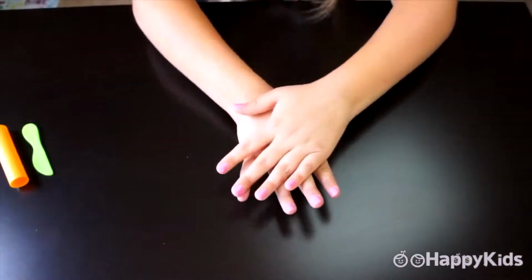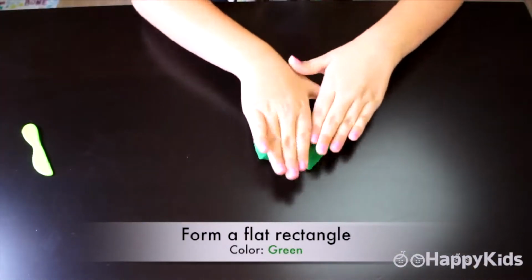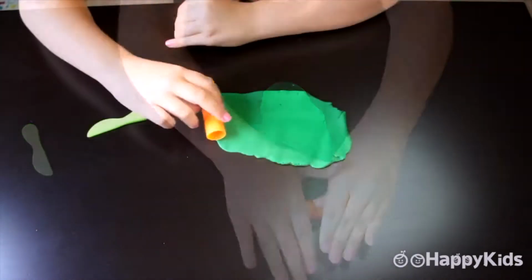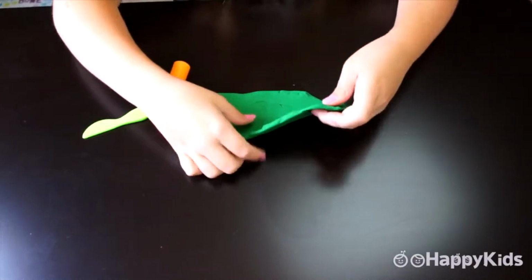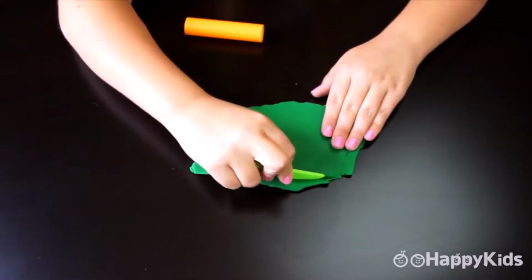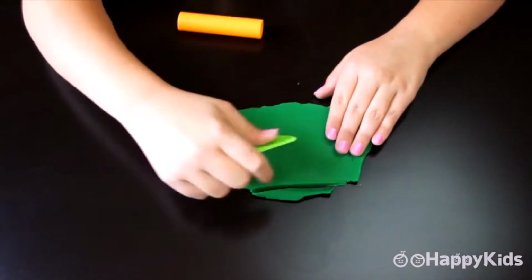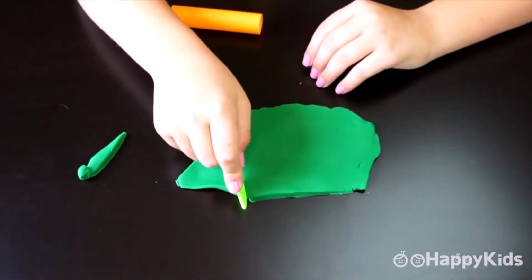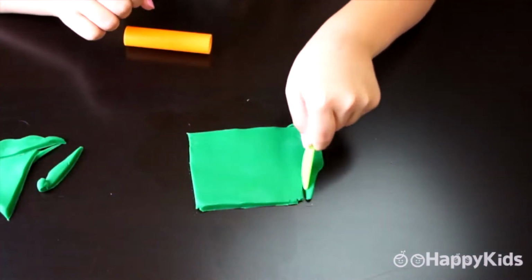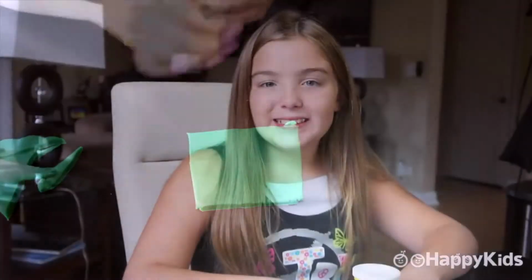Let's get started. First, I'm going to be starting with the football field. Making the football field lines.